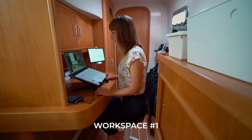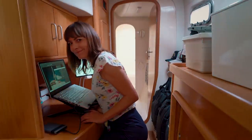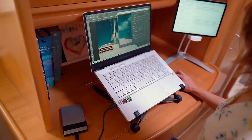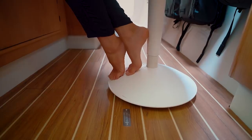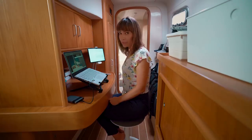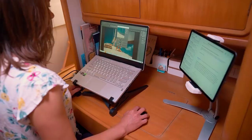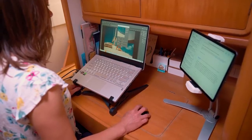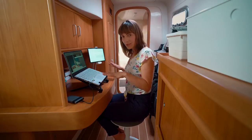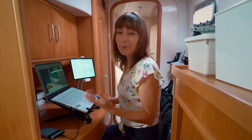When we bought the boat there were two spots we thought would make perfect workspaces, but neither were great. The first looks like a proper desk at first glance, but they didn't actually design it for anyone to legitimately sit here. I'm a small person and I barely fit, I'm in a direct path to the bathroom, and I'm down in the hull with zero visibility to the outside world — not a comfortable or inspiring place to work.